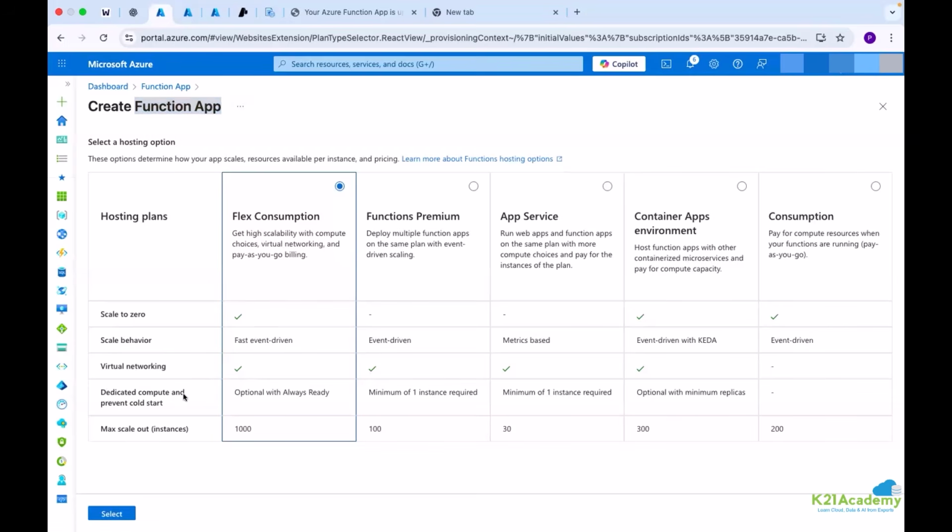In that, we have dedicated compute and prevent the cold start, and after scale out, some basic information is there. But definitely, later if you say I want to make my complete web application, you can choose the App Service. You want to use containers or some consumption plan in which you will get better pay as you go. You will get better services in that. But right now, we have taken the basic plan.